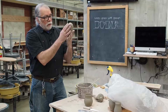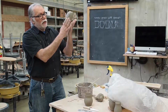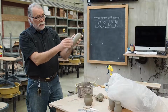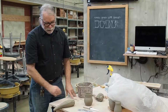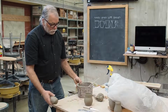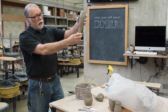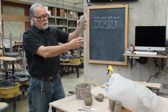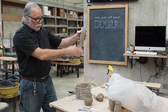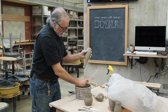What I'm going to do is make a tapered shape on this big lump of clay so that this part will be the handle, and I could make 10 handles off of this lump of clay. The idea of having a big chunk of clay here is also so I can set it down without actually having the handle on the table. The best way to do this is actually hold it up in the air in front of you so you can see what you're doing. Lots of times students want to pull a handle doing something like this. The water's going to drip on the floor, so just don't worry about it.